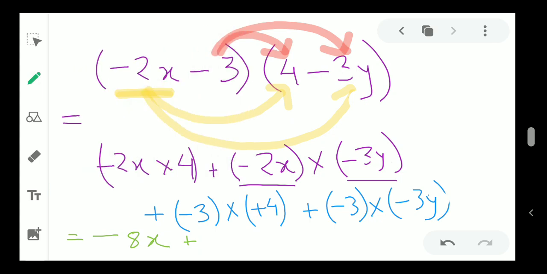Okay, now I'm writing. So it will be plus, because minus and minus will become plus. 3 2s are 6, x and y. Coming to the next one, minus and plus, that will be minus. 3 4s are 12. Okay, minus and minus, the last one, that is minus 3 minus 3y. Minus and minus will be plus. 3 3s are 9 and y. So basically you have to do like this whenever your multiplication is concerned. So this is one more thing, is very important in algebra.